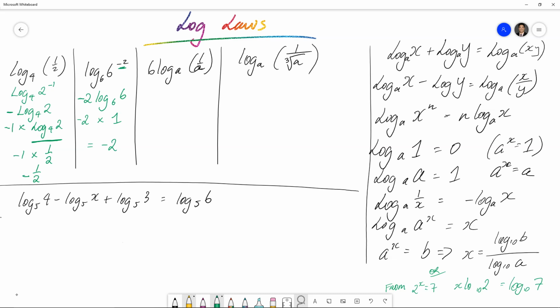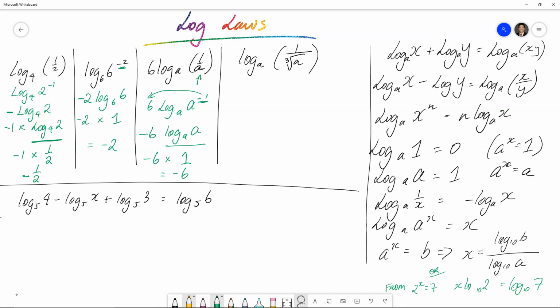Moving along to the next one. What we'll end up doing, I just want to convert this into index form. So we've got minus 1, and then this minus 1, again, can be multiplied and brought to the front. So what we end up having is a minus 6 log base a of a. Again, just like the previous one, this section will turn into just a 1, and we'll multiply it by minus 6. So our answer is just minus 6.